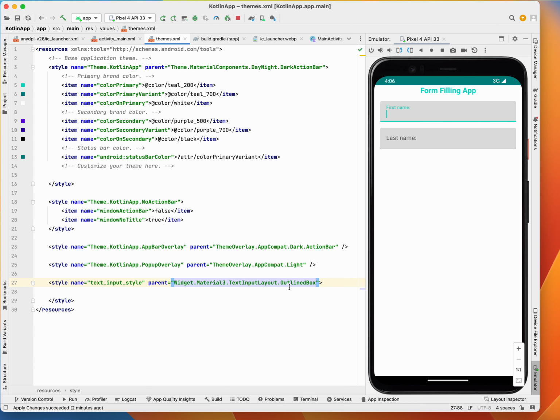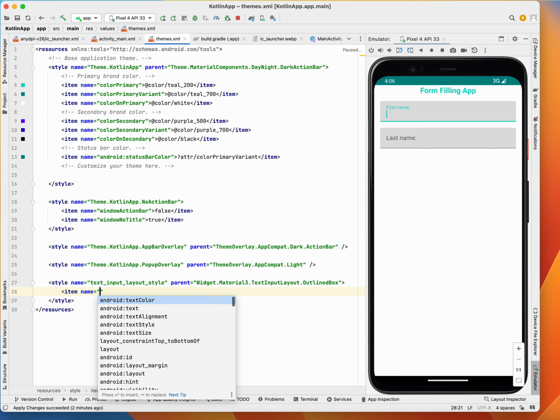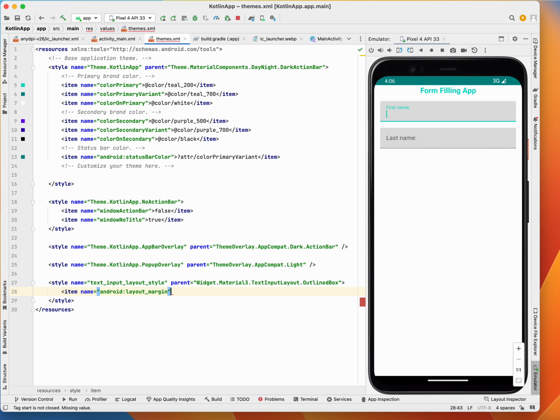Okay, so it's outlined style for the text input layout, text input layout style. Okay, so what we have to do is this style has an item, layout margin. Okay, so I want to add a margin of 8 dp.